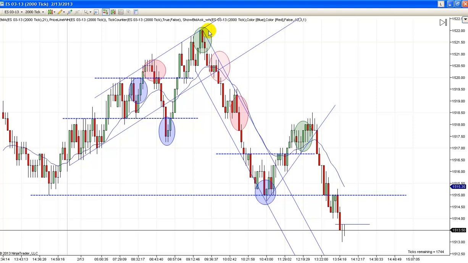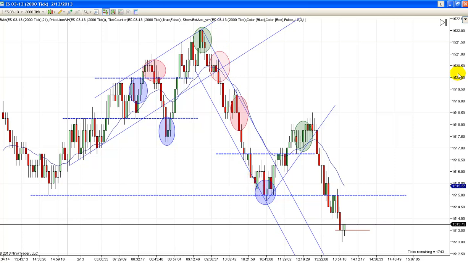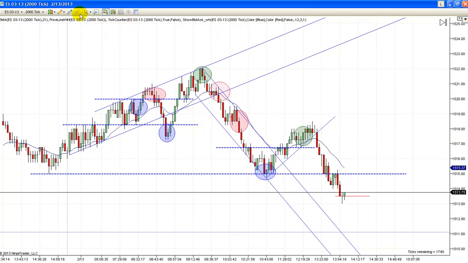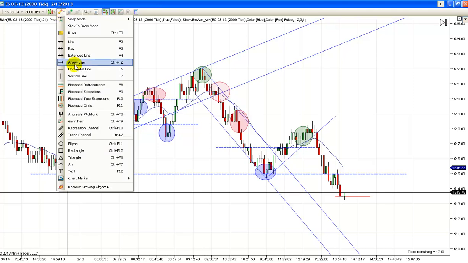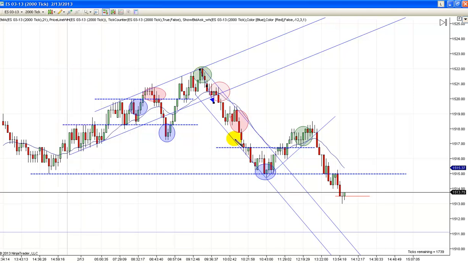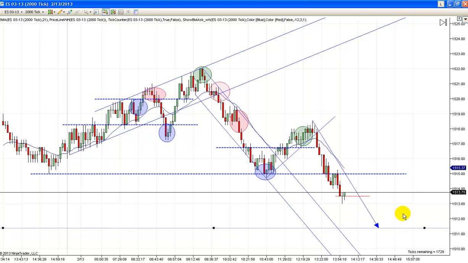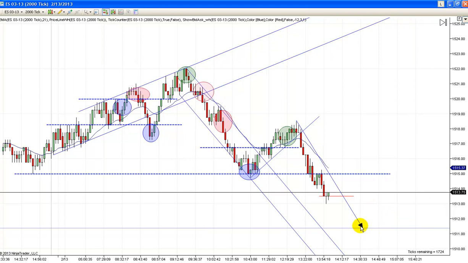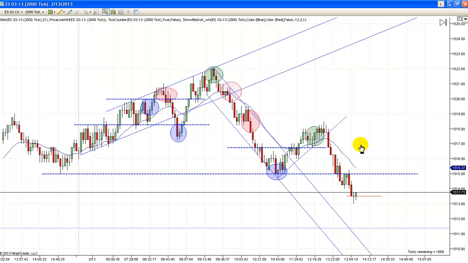And we may get another leg down just like this one, and if that's the case, our target's going to be down there about where that blue line is. There's that leg, and then there's that one, and you can see my line's off just a tad there. And so there would be your second leg down. And that's what I would suspect is probably going to happen. We'll just have to wait and see.